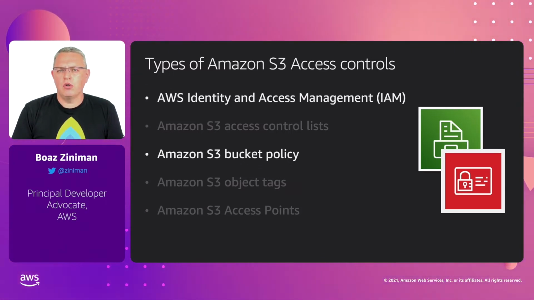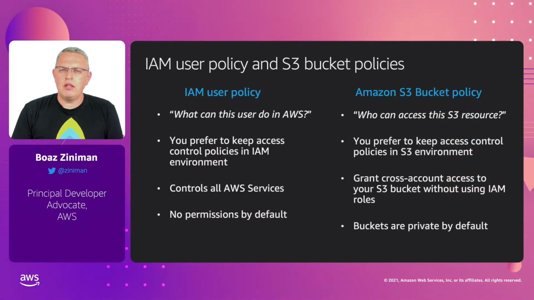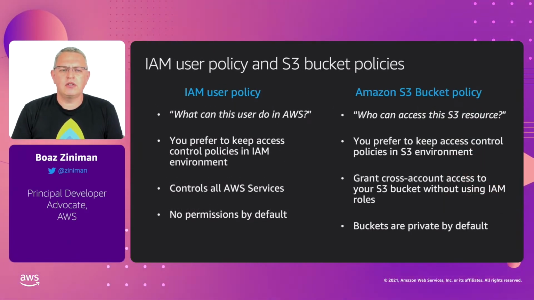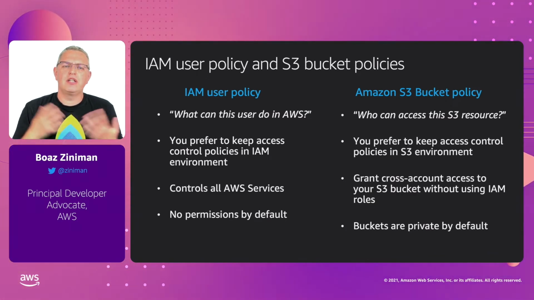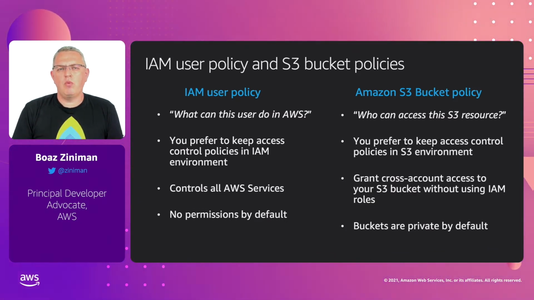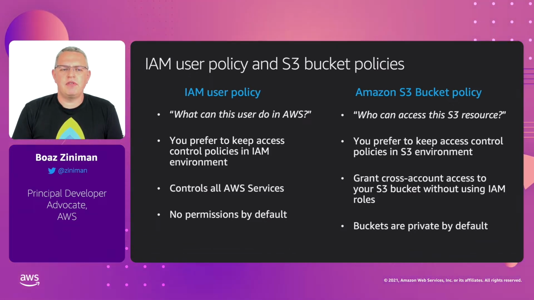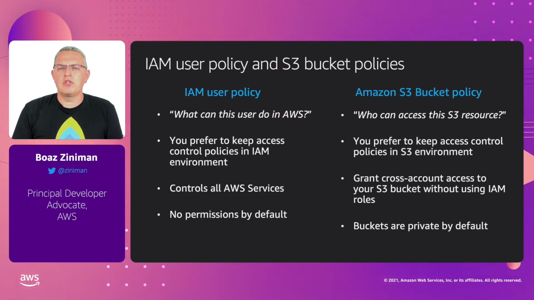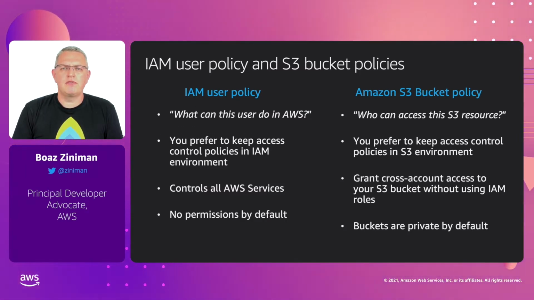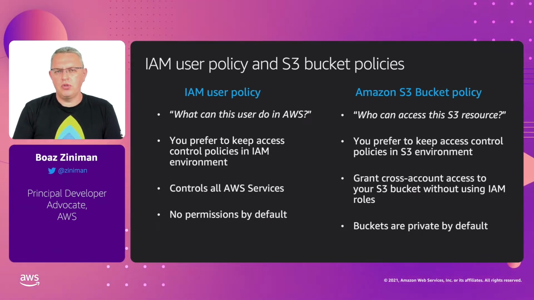We are going to focus on two, as I said, and the question is, when should I use one instead of another? So IAM user policies are the general definitions. This is defining what users or groups can do in AWS in general. It's not specific to S3. You can define specific access to your entire environment. You can control all AWS services and their permissions, and there are no permissions by default. So if you did not define permissions for a user by using an IAM policy, it won't be able to do anything on your platform. So you need to explicitly define permissions for specific users.